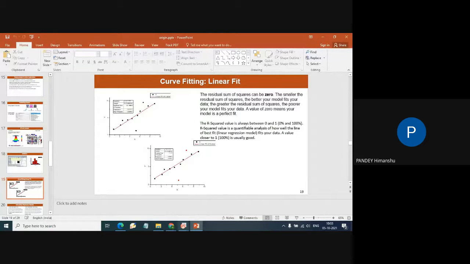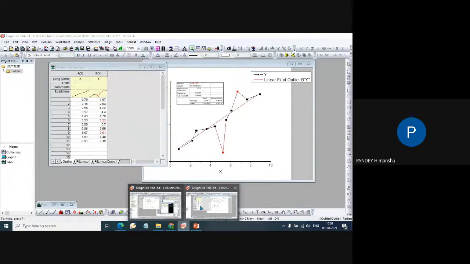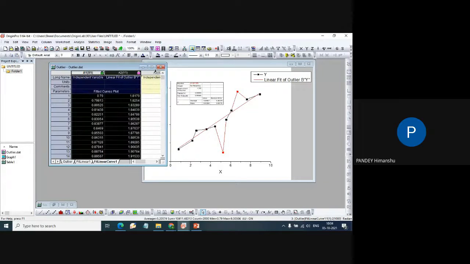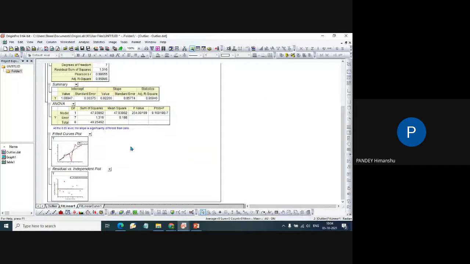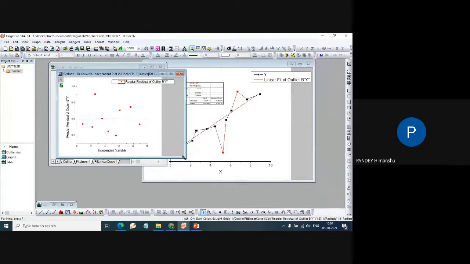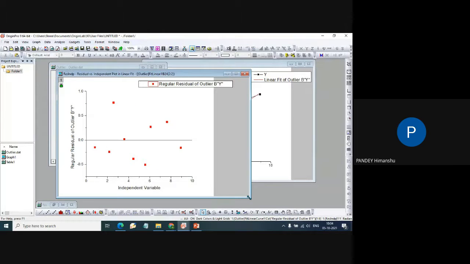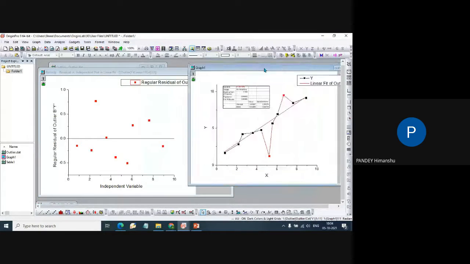So now the residual, I can show you again on this graph, this linear fit. Here, because I asked you about the residual, no one has spotted it. So let me double click on it. So this is the residual. Residual means, so this is the zero line, and these are the values of the residual.